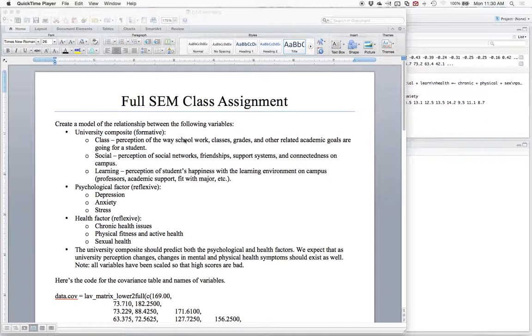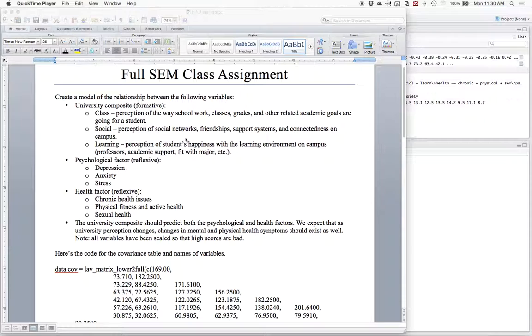So in this particular example, I'm actually going to use two types of latents, a formative latent, which means that the indicators or the measured variables predict the latent variable, instead of a reflexive latent, which is the more normal version where the latents predict the measurement indicators. And I'm going to do that because, one, it helps if you know how to code it, but also to go over when you might consider that a variable is a composite, a combination of a bunch of different scores, rather than an underlying factor for these indicators.